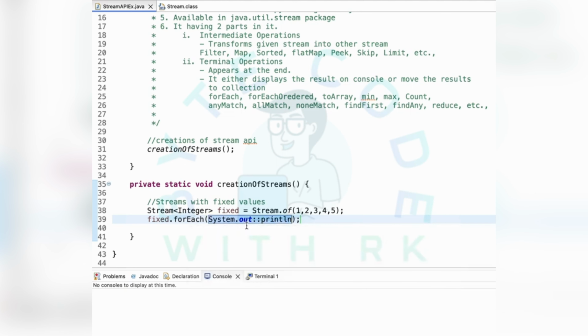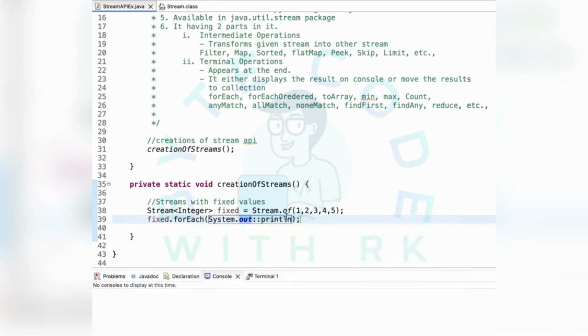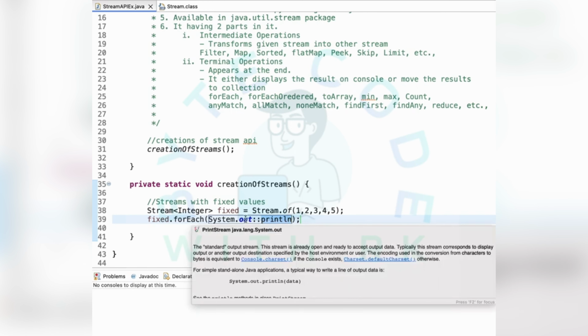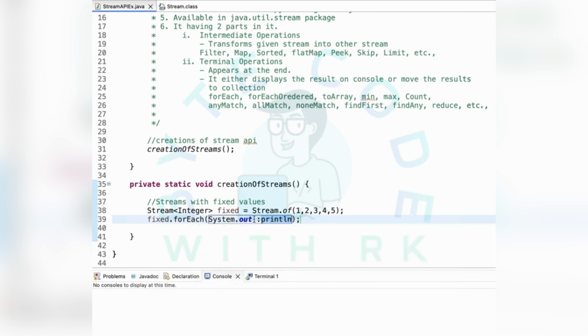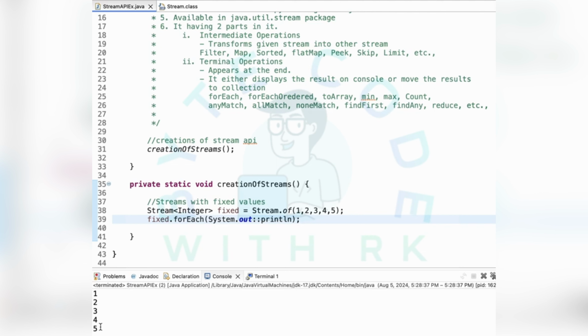I'm not returning anything. But here, if you observe, System.out double colon println is a method reference, which was also introduced in Java 8. If you are new to method references, please go through my previous videos so that you will get some idea on it. In coming sessions, method references are an important concept. System is the class. Inside System, there is an object of PrintStream, that is out, having the println method. So out is referring to the println method of the PrintStream class. That's why it is called a method reference. I'm just printing the values, nothing more than that. Let me run this one. You see, it printed the numbers 1 to 5 and nothing more, nothing complex.